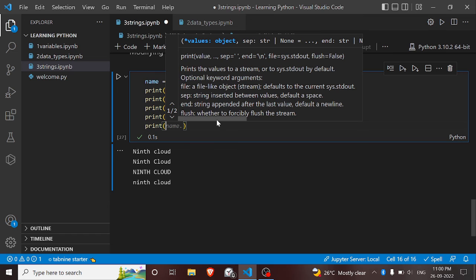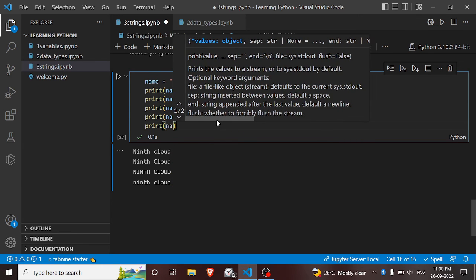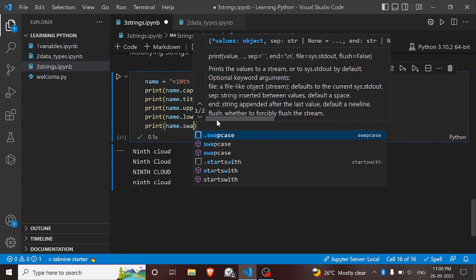And suppose, just in case, you want to swap everything, making uppercase into lowercase and lowercase into uppercase. You can use swapcase. Name dot swapcase.